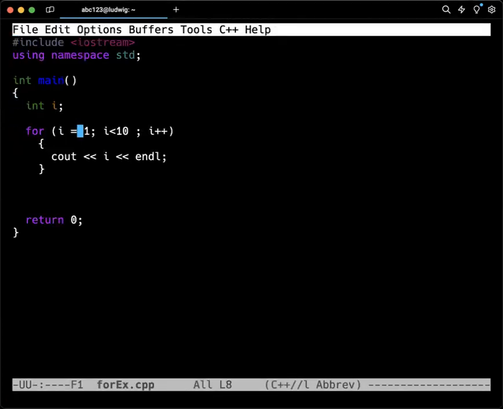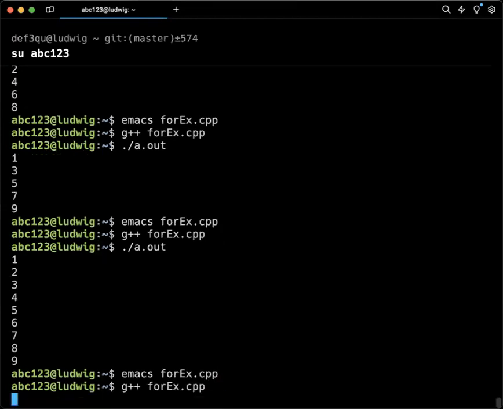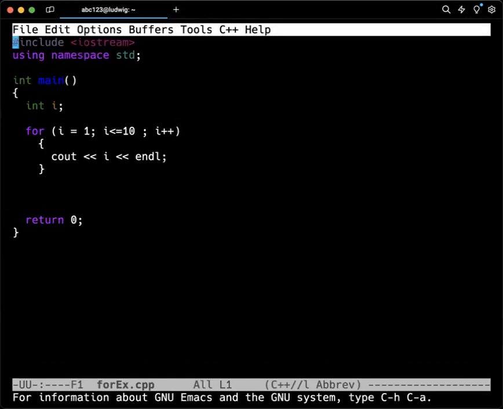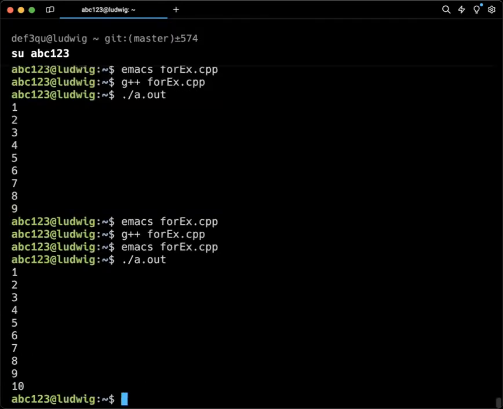So what I need to do, 2 things. I could move this to 11, which feels kind of icky to me. So I'm going to say less than or equal to 10. Okay. And before I do anything with the loop, with a for loop, I'm going to make sure that it's giving me what I want. But that's not what I wanted. That's what I wanted. So I now have 1 to 10. That's what I wanted. That's what I got.